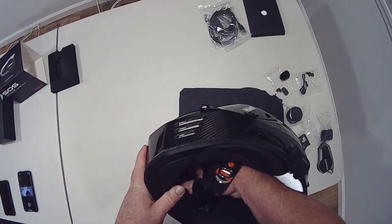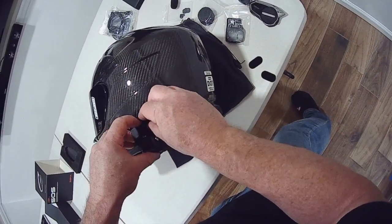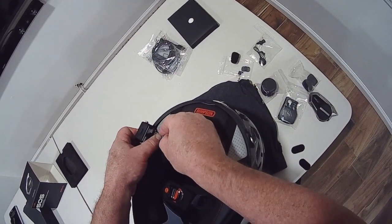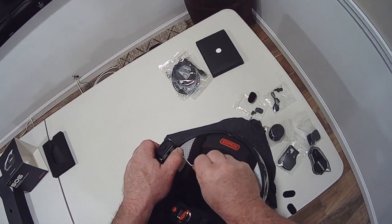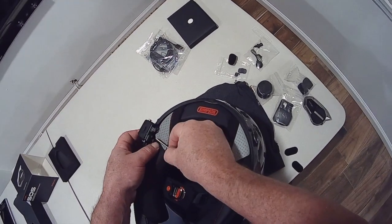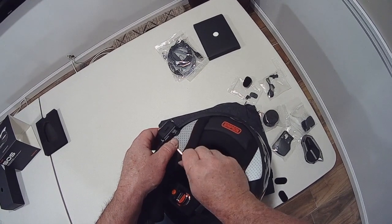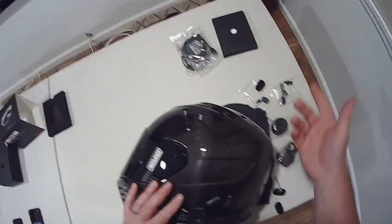1, 2, 3. Perfect. And what I do want to do is put this little rubber grommet there to protect the carbon a little bit more. There is a small one that's underneath it. I just want to go a little bit heavier. Again, I just want to make sure that I don't crush that carbon or crack it, because carbon can crack or crush. So I don't want to tighten down too much, but I figured I'd put that there for a little bit more protection. And just tighten this down here. Yeah, snug enough.